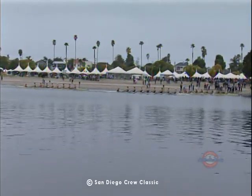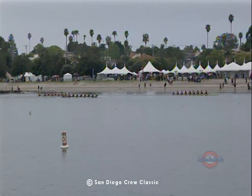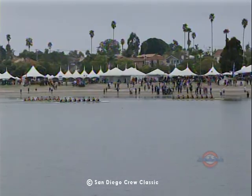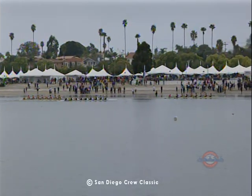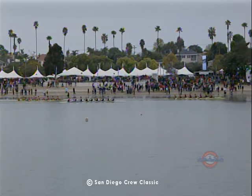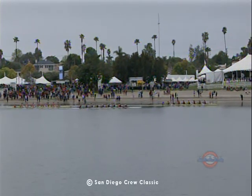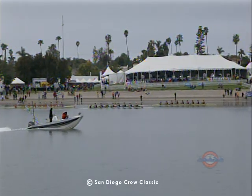This is Harvard. In the center of our course, Navy smartly rowing along with Cornell trailing by open water. They're beginning to be challenged a little bit on the outside by British Columbia. British Columbia would love to get into that top 3 to be able to move on. And then on the outside, the University of California, San Diego. Harvard on the lead. Navy, Cornell apparently fighting off a charge in the last 100 meters by British Columbia. It looks like they may hang on. Then on the outside, that's British Columbia and the University of California, San Diego.